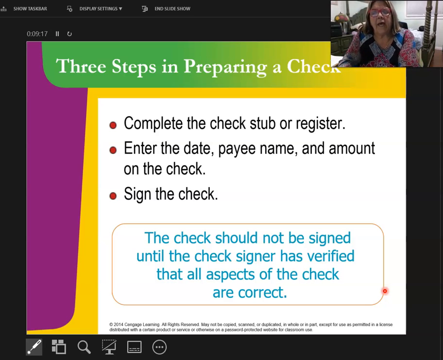Okay, so having a bank account is an excellent way to keep control of your cash. If I had a business with a cash register and lots of cash laying around, it's too likely to be stolen. So having an actual bank account is a good way to keep control of your cash. Now, having said that, I'm going to stop the video here, and the next video will be bank statements.